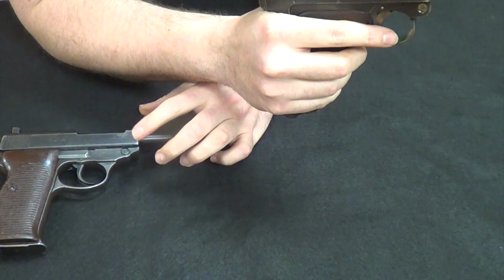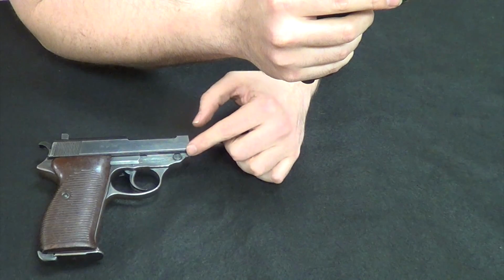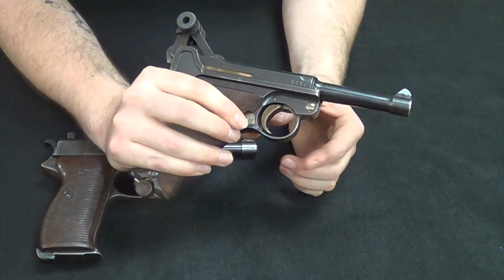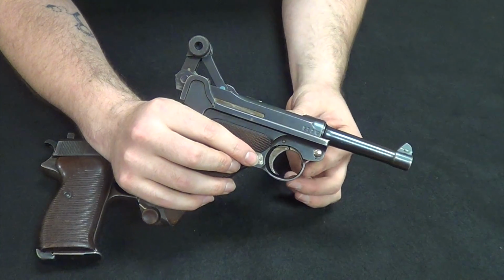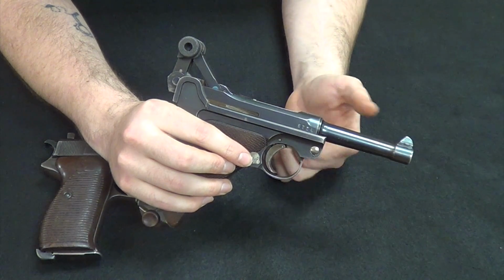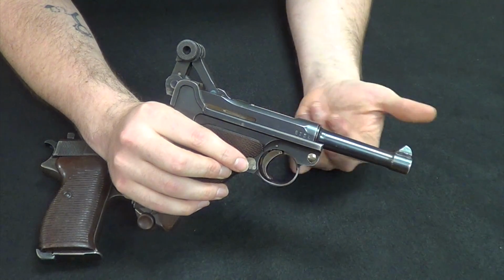That was something else: if you did have a round that misfires, you can go ahead and pull the hammer, or I'm sorry, pull the trigger again to get it to try and fire a second time. With the Luger, you did not have that. If you had a bad round, you had to manually extract it. And of course, you just had that one trigger pull weight, and there was not a lot of customization in terms of being able to stage a hammer or anything like that, double single action.